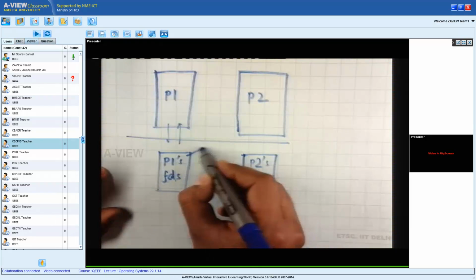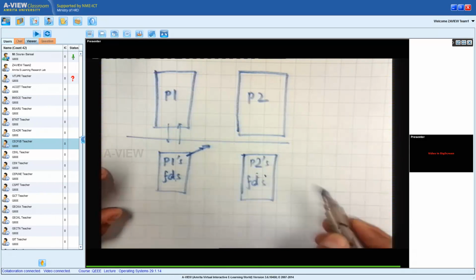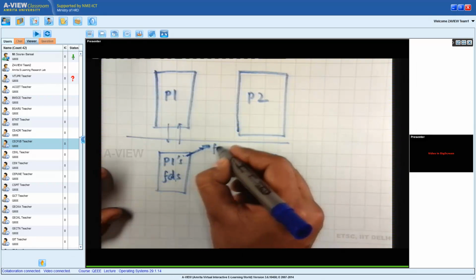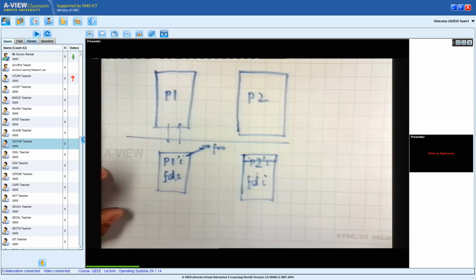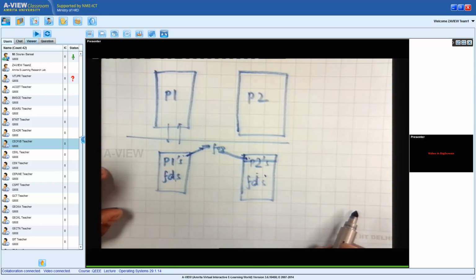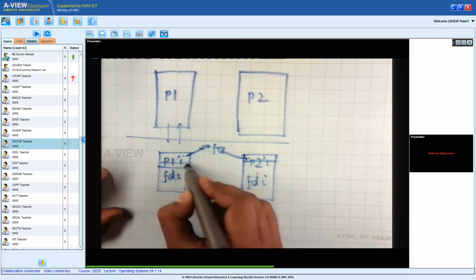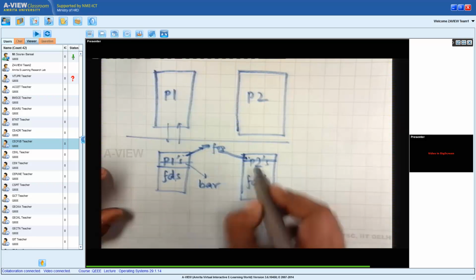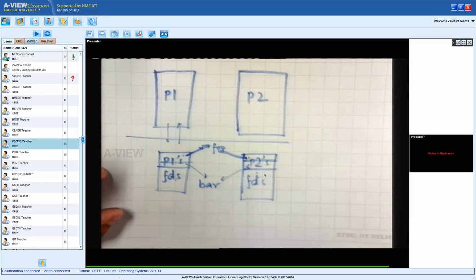So let's say the 0th entry was pointing to a resource called foo, then the 0th entry of P2 will also point to foo. Let's say the first entry was pointing to something called bar, then the first entry in P2 will also point to bar.